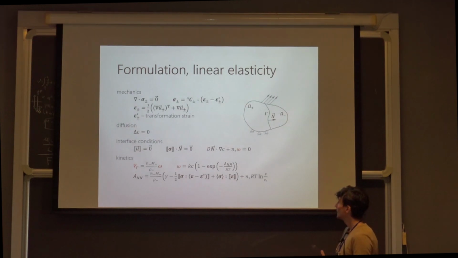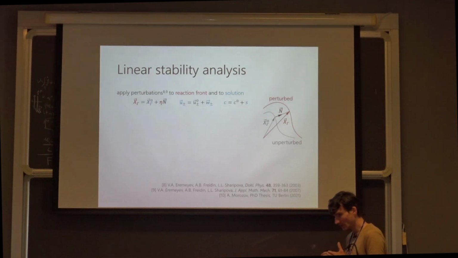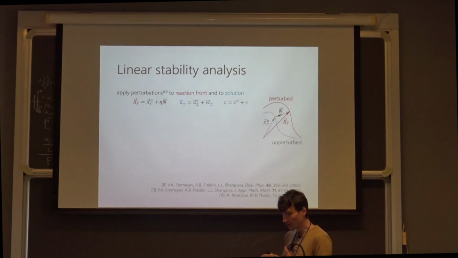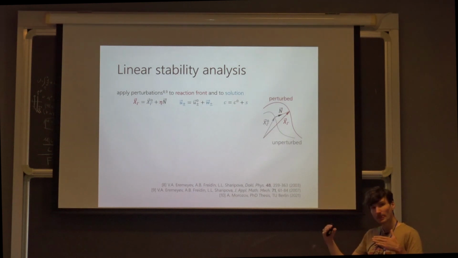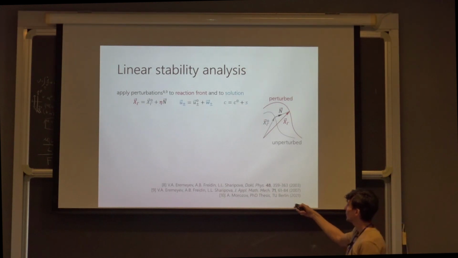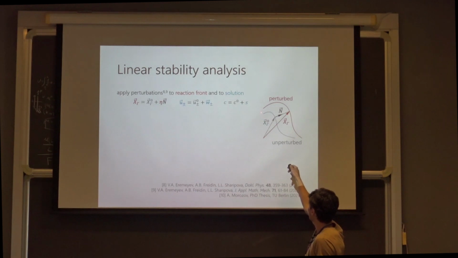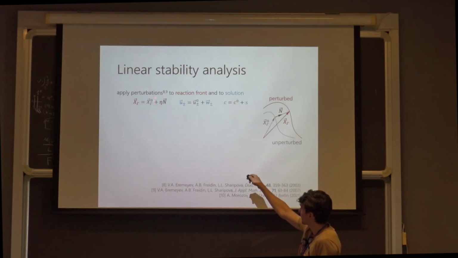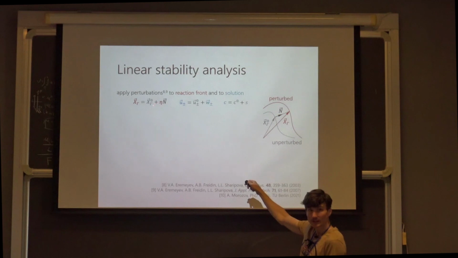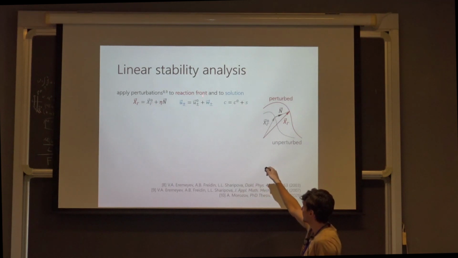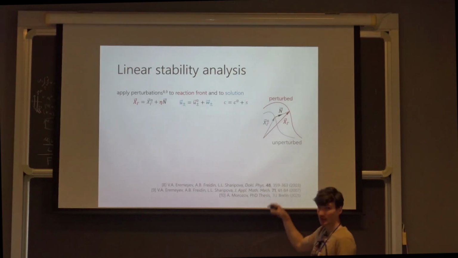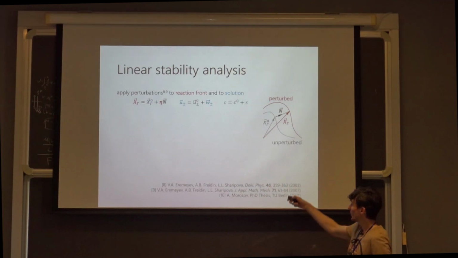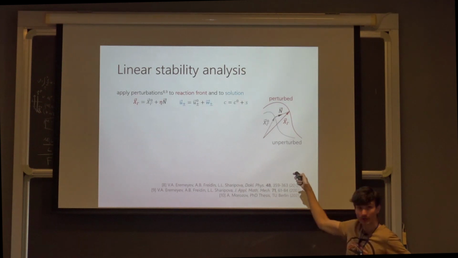due to mass balance. So the idea behind linear stability analysis is that we have something unperturbed, the unperturbed interface. We apply a perturbation and then see whether this perturbation grows or decays. So we apply the perturbation to the position of the front, and this necessarily leads to perturbation in the solutions. U are displacements. So we have the perturbation of the displacement solution and the perturbation in the concentration. We need to find them first.